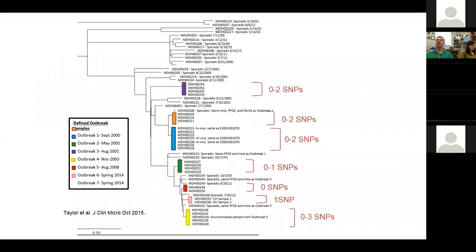If we have data on a large set of isolates, we typically express them as trees. And then in these trees, we can do some cute color coding and other things. In this one, if you look at the very bottom, you have 4 or 5 isolates that are color-coded in yellow, and they all differ by 0 to 3 SNPs from each other. So that says, okay, there's something going on. We got 5 isolates that are very similar. One of them is an environmental isolate, 4 of them are humans. So that gives us some idea about a potential outbreak and maybe a potential source.